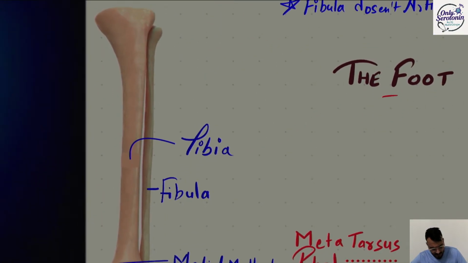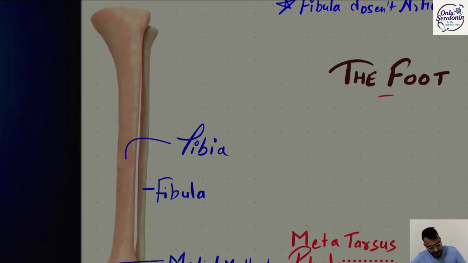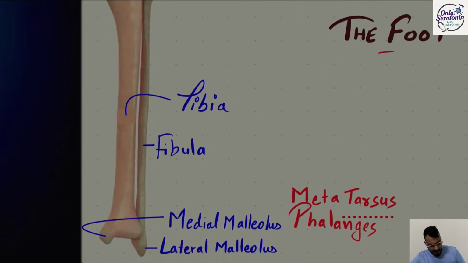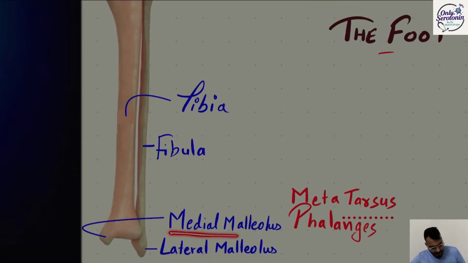Can you see, guys, tibia and fibula here? How to remember which one is tibia or which one is fibula? T for tibia, T for thick, right? The thick bone is the tibia, and the fibula is the thin bone. Okay. One more thing which you should know here is what, guys? The medial malleolus is on the tibia and the lateral malleolus is on the fibula. So it is the only place where your medial and lateral malleolus are different, right? But in the elbow, they come out from the same bone. Again, the medial malleolus is on the tibia and the lateral malleolus is on the fibula.